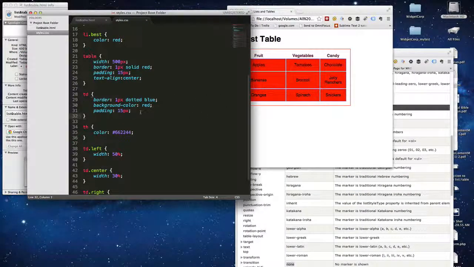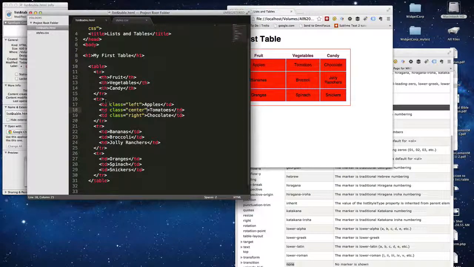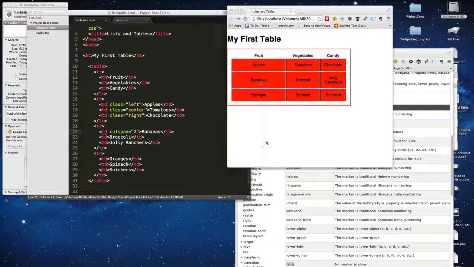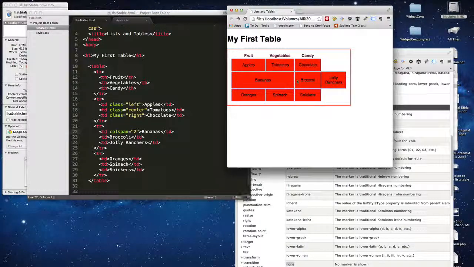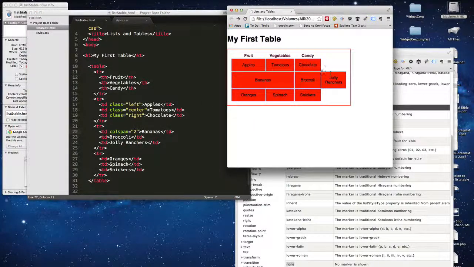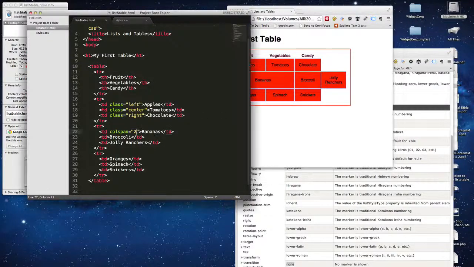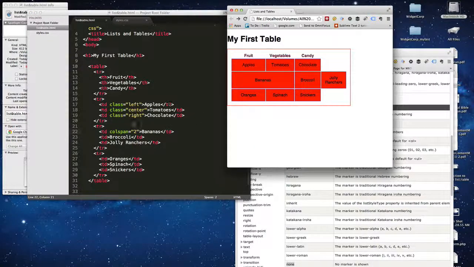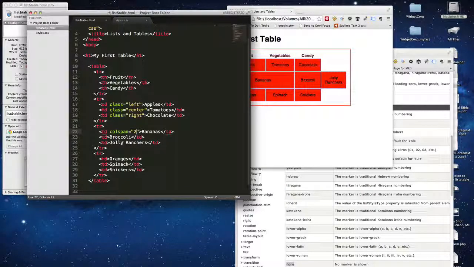One more thing that I do want to show you is, say if you wanted to combine two cells of data, you can go in and create a col span. Say you wanted to combine a column, and you could say colspan equals 2. So that means this bananas column is going to combine two columns. But see, what happens is you have a little mix-up, because now it's expecting two columns, and so it kind of expects you to have 4 table data. So, but you can span columns like that, and you'd have to have 4 on these other ones.